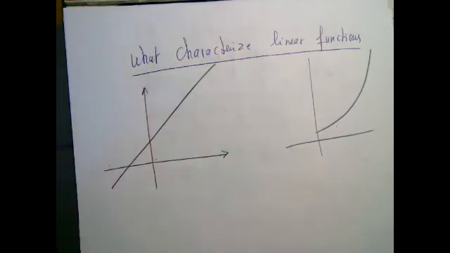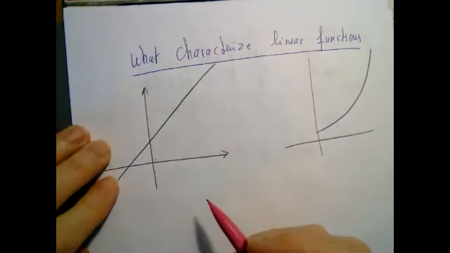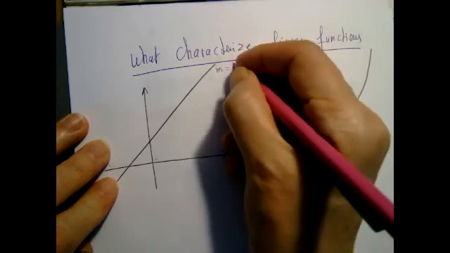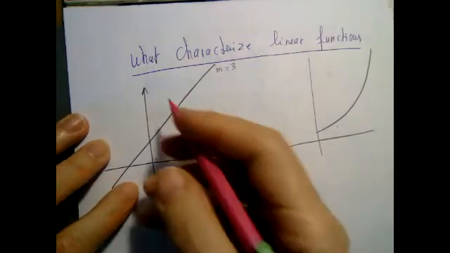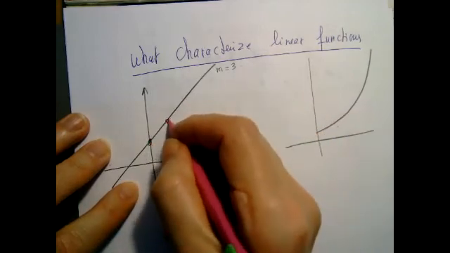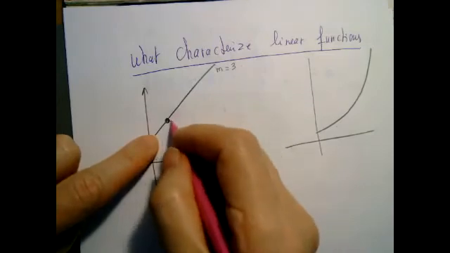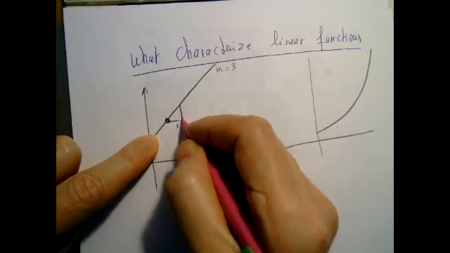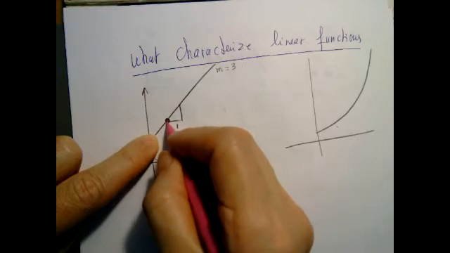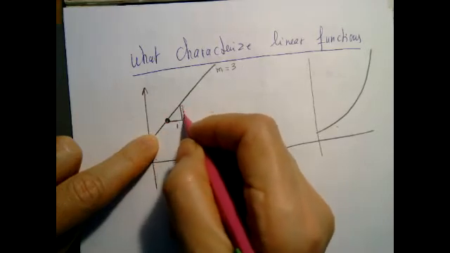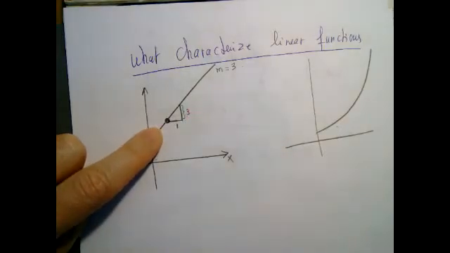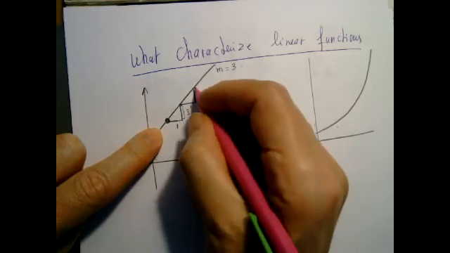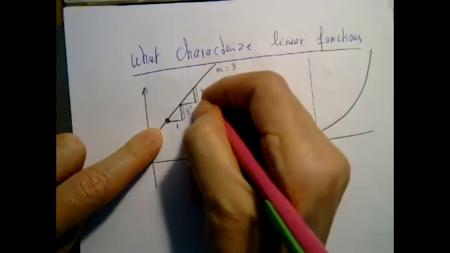So linear versus non-linear. What characterizes a linear function is the following. Suppose the slope is, I don't know, 3, just making it up. If you start at any point on the line and move by 1 in the input, the output will change. This is the input axis, and that's the output. If the input increases by 1, the output in this scenario will increase by 3. If I start at any other point, again, if the input increases by 1, the output increases by the same amount, which is the slope.